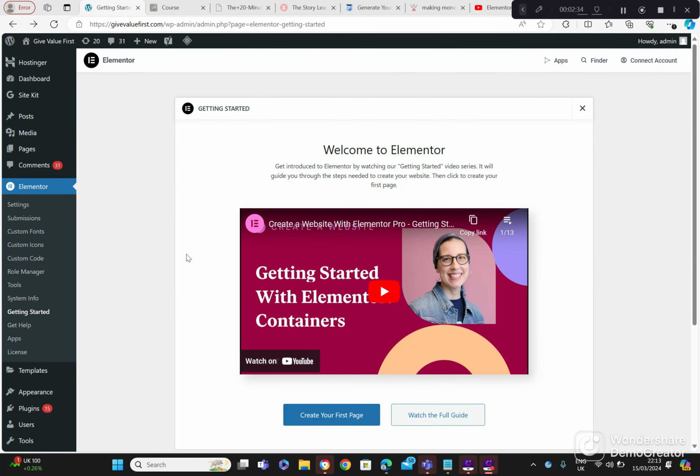Okay, so we're inside Elementor, which is the Pro version, not the free one, which I think you would pay $50 or $30 a month for. You don't pay any of that if you upgrade to be a founding partner with ourselves, as it is built in. You get that for free. There are so many bits, like the role manager. If you're a big company or a big entrepreneur, you can assign different people different tasks, but that's not what we're going to look at today.